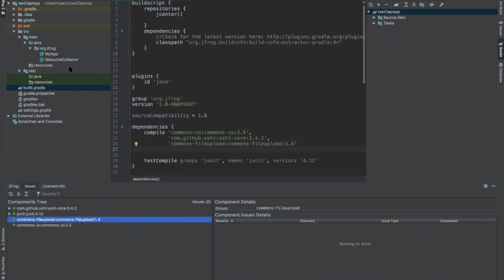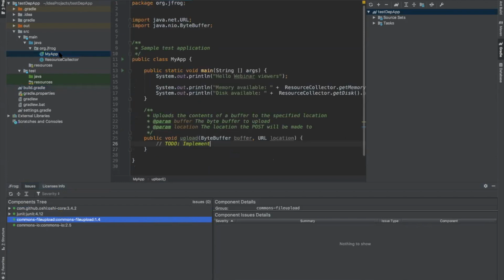Now, for this simple application, you can already see how this can be tremendously helpful. We have informed the developer right away, before he even used the library, that it has known issues. At this point in the process, it is very easy to make a change to a library that doesn't have any issues. Let's go ahead and switch back to our deck.